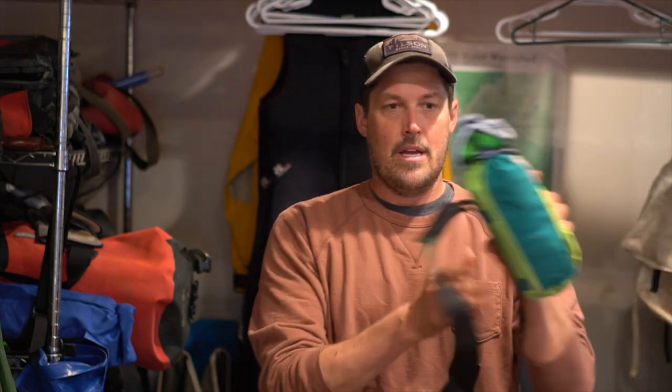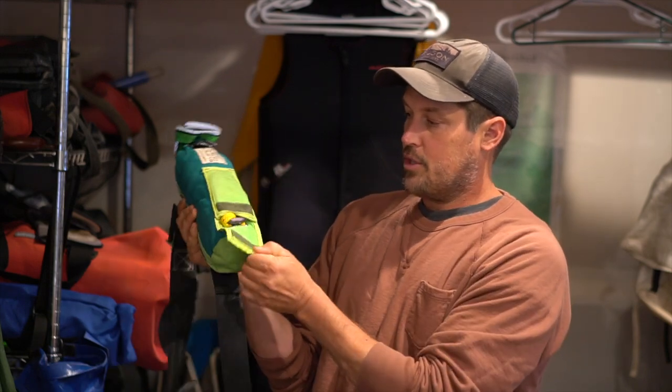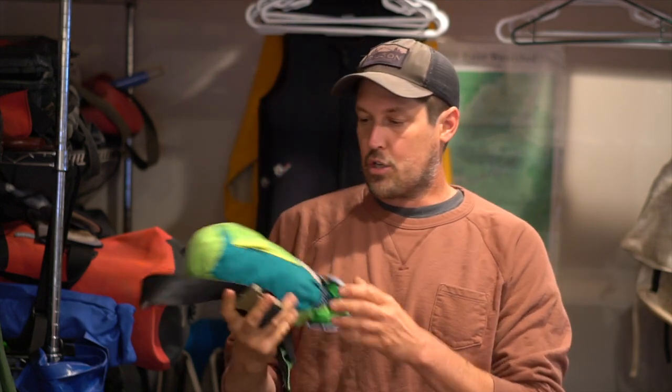A great example of a throwback that follows the clean line principle is the Super Guide throwback. I love this thing. It's a great waist belt throwback. The loop you tie onto is inside, attached to a carabiner — everything is succinct. It's something you wear around your waist with no extra lines. Any time anything is attached like this with a quick release, you're okay — you can quickly unattach it. This is a great throwback; I highly recommend it.